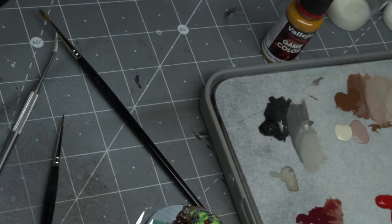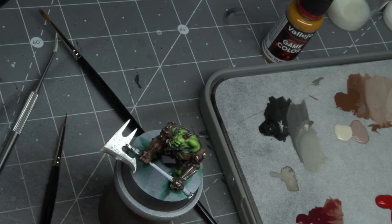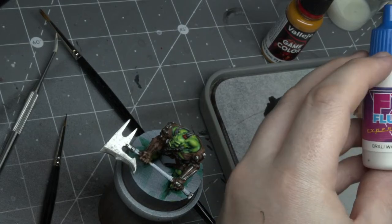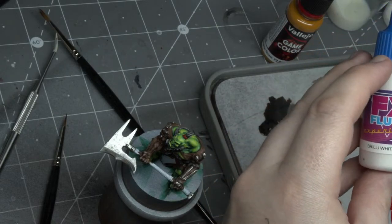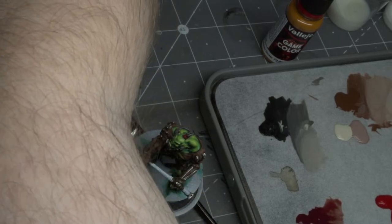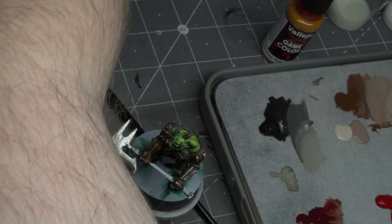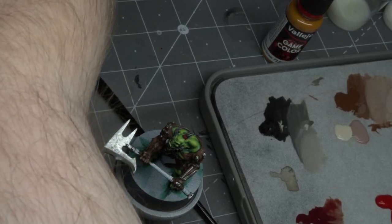Now I do have a little bit of a secret weapon planned for that axe, which is this brilliant white, which is an FX Fluor paint from Scale 75. This is a paint that I almost never use. This is a fluorescent paint, but it's white fluorescent paint. So as you can imagine, it's kind of largely pointless, if I'm honest. You don't really get to use white.